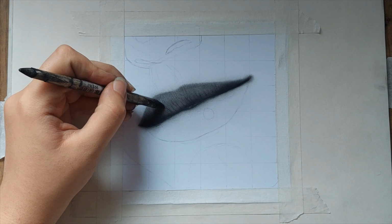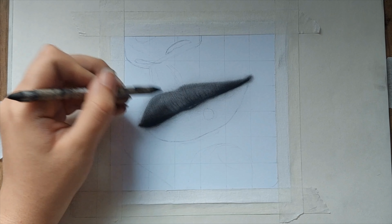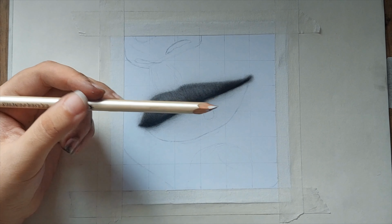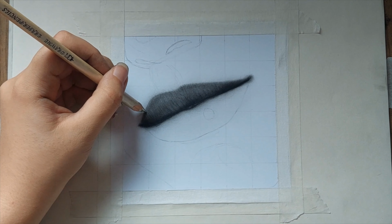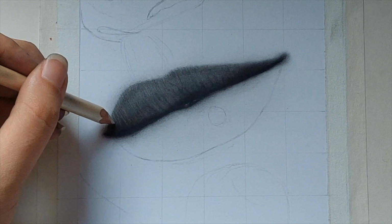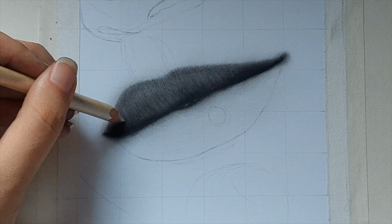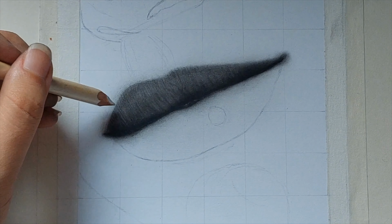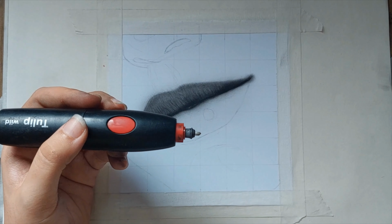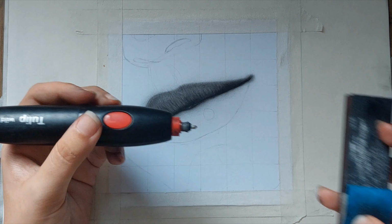And pay attention to the lines in the center, the closer they are to the center, the darker they are. Then sharpen the eraser pencil and draw lines beside the dark lines. Then use an electrical eraser, sharpen it with an abrasive, and turn it on.